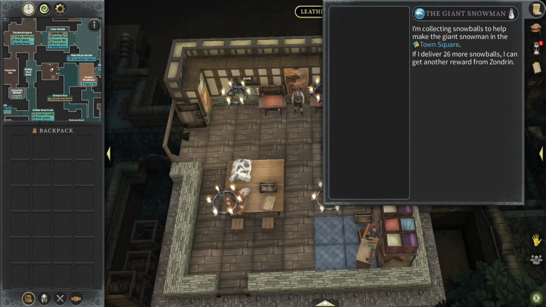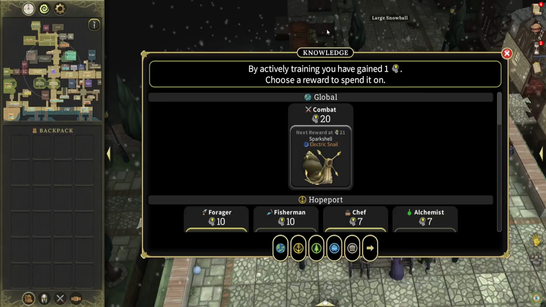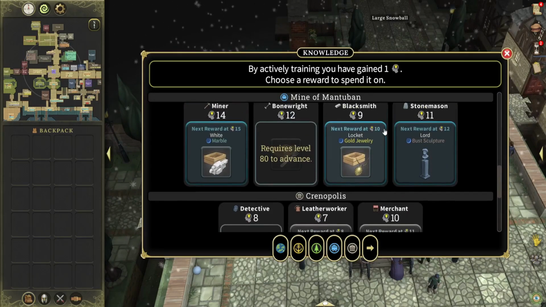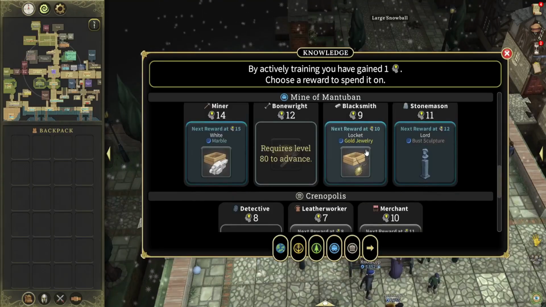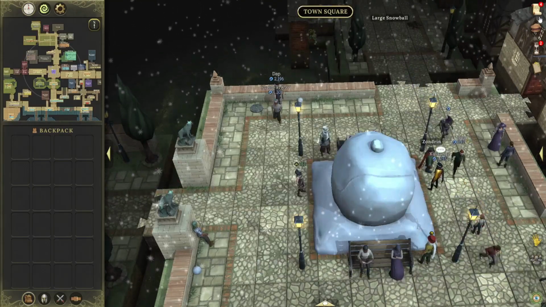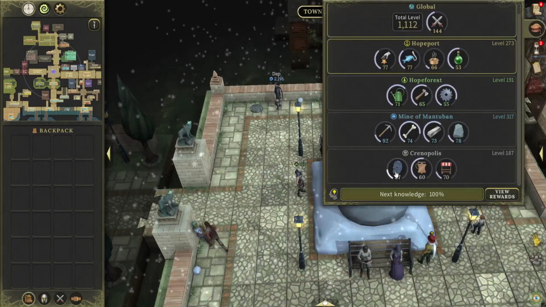Doesn't say how many we need, but we need a lot more. Let's go get some snowballs. Another 200% of knowledge. And put this in. Let's go. The level for that's fine. More things in here. So I need more points for a lot of things, so that's alright. And working on that one.